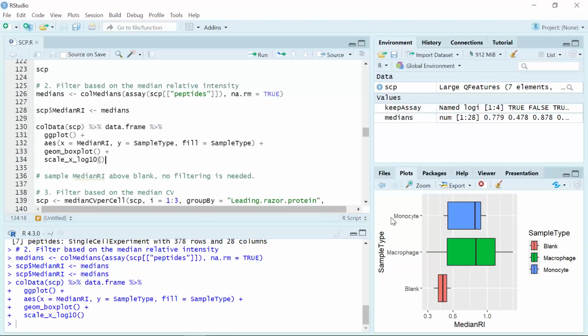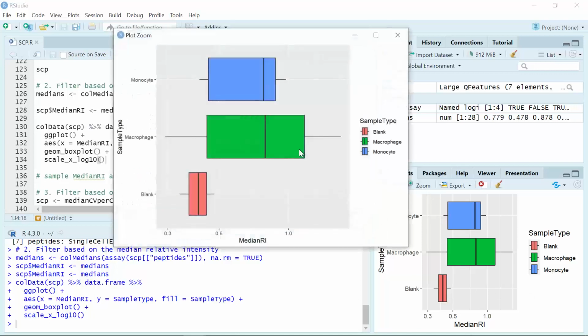Let's zoom in to see the median relative intensity for each cell. You can see here, the blue color is the median relative intensity for monocytes, the green color shows the median relative intensity for macrophages, and the red color shows the negative control, because the negative control channel doesn't have cells.